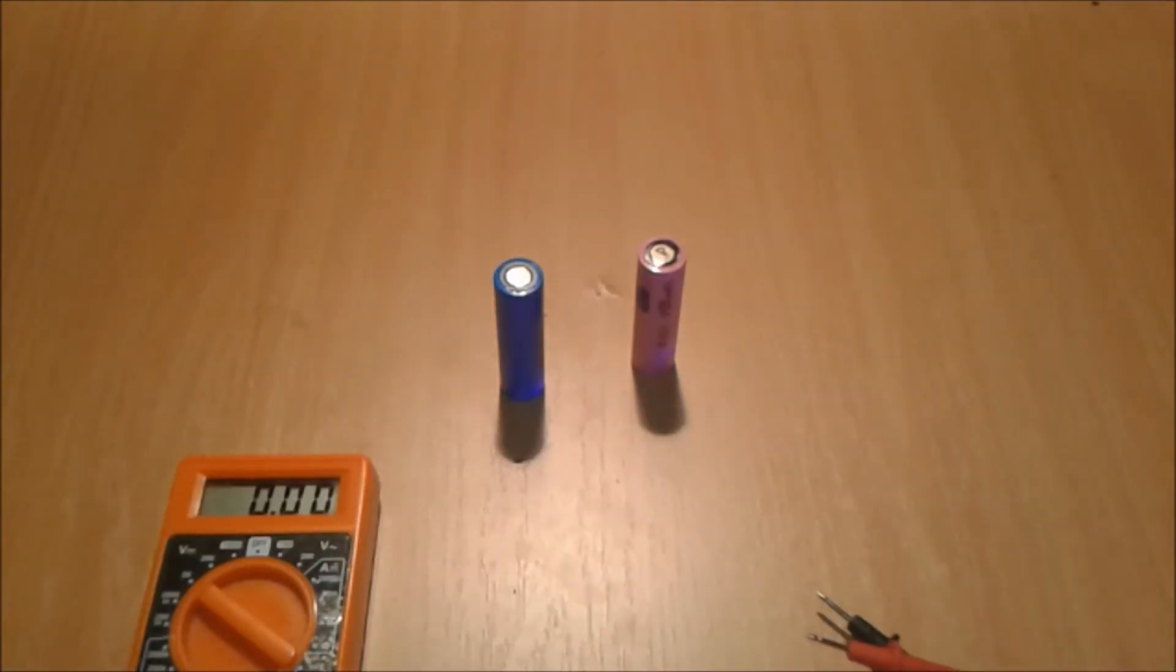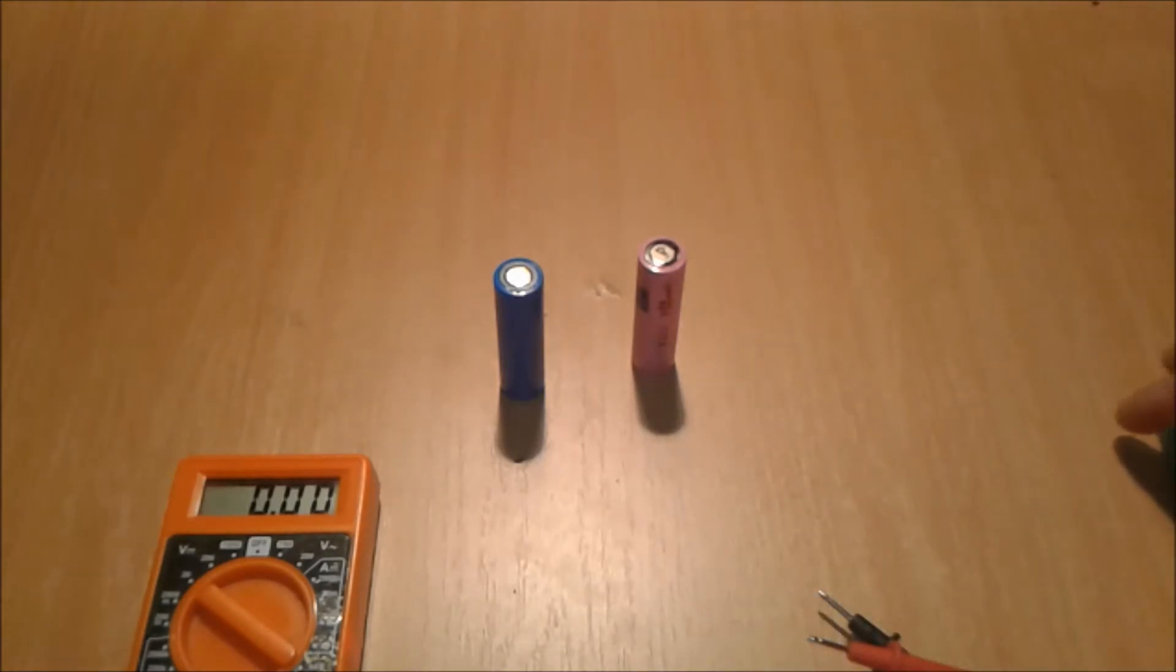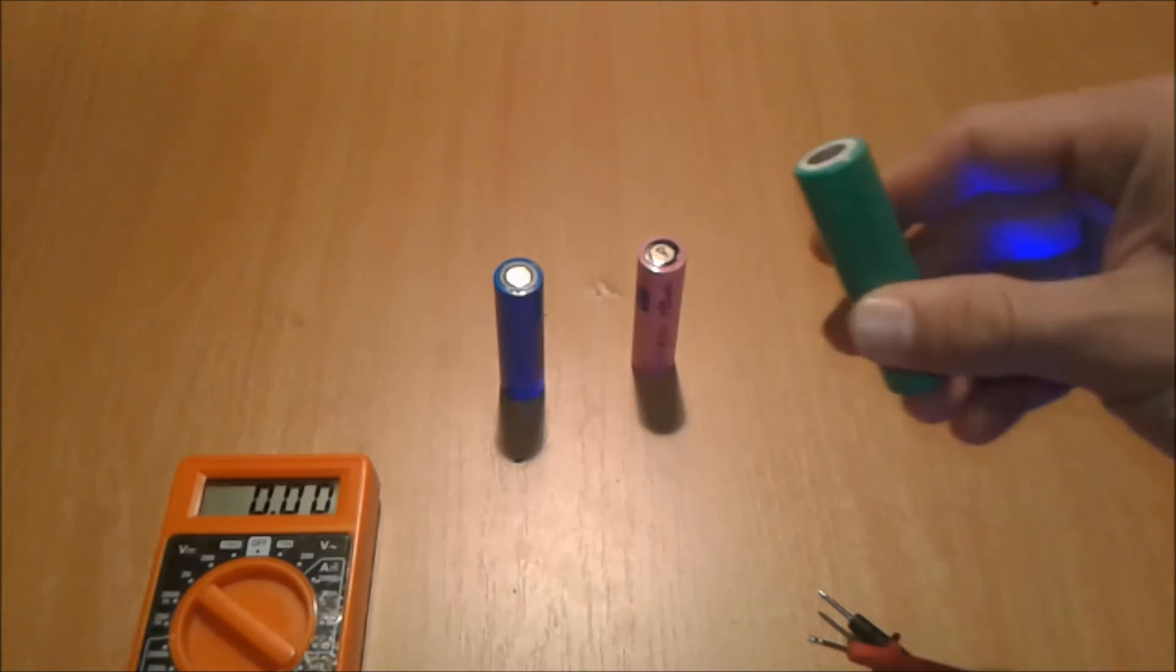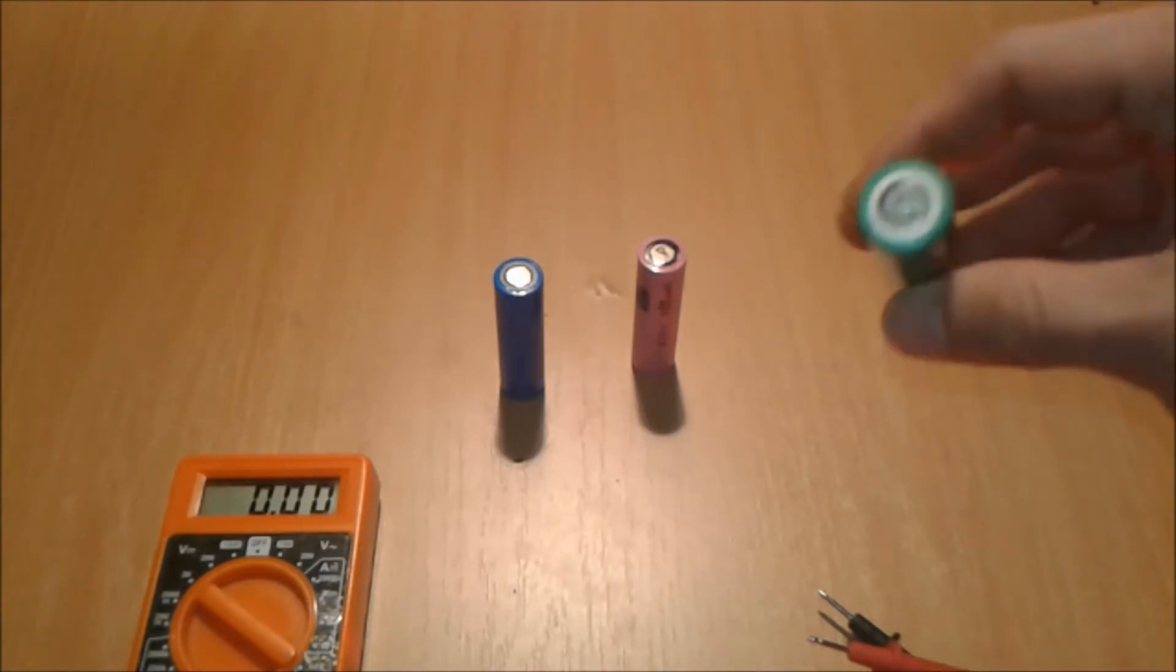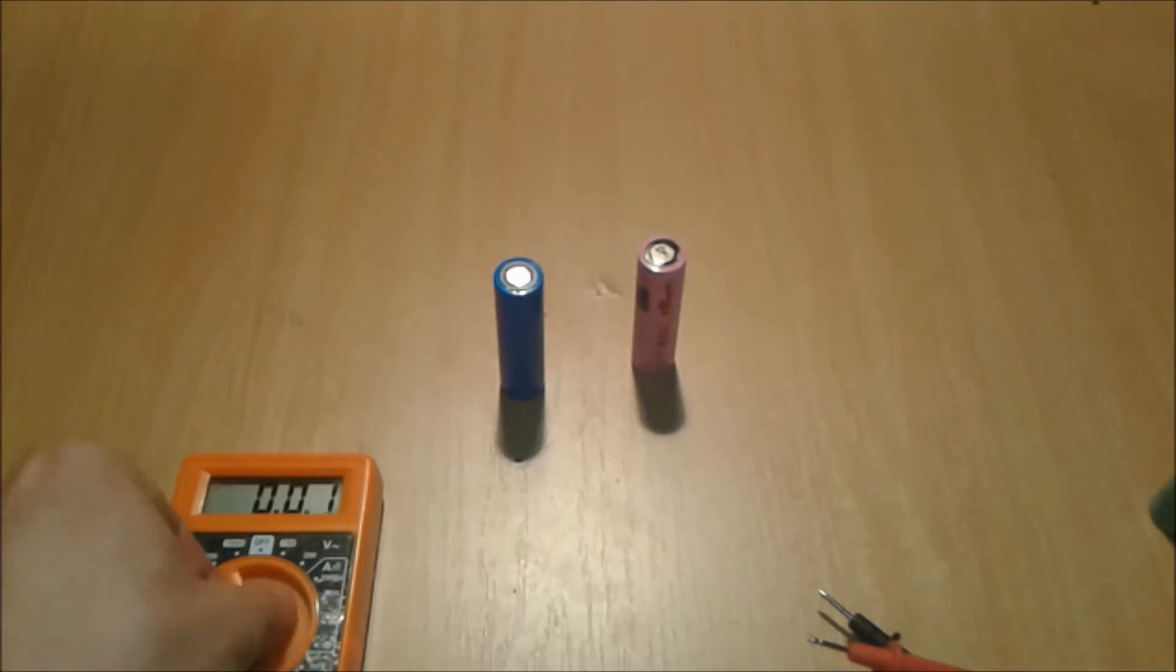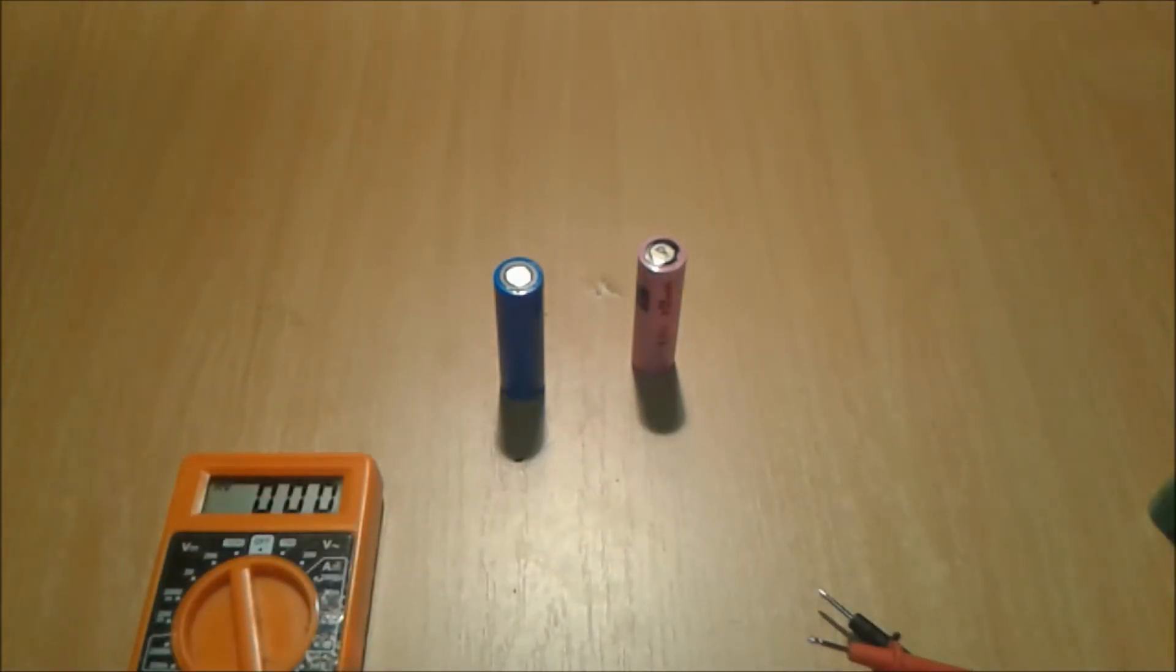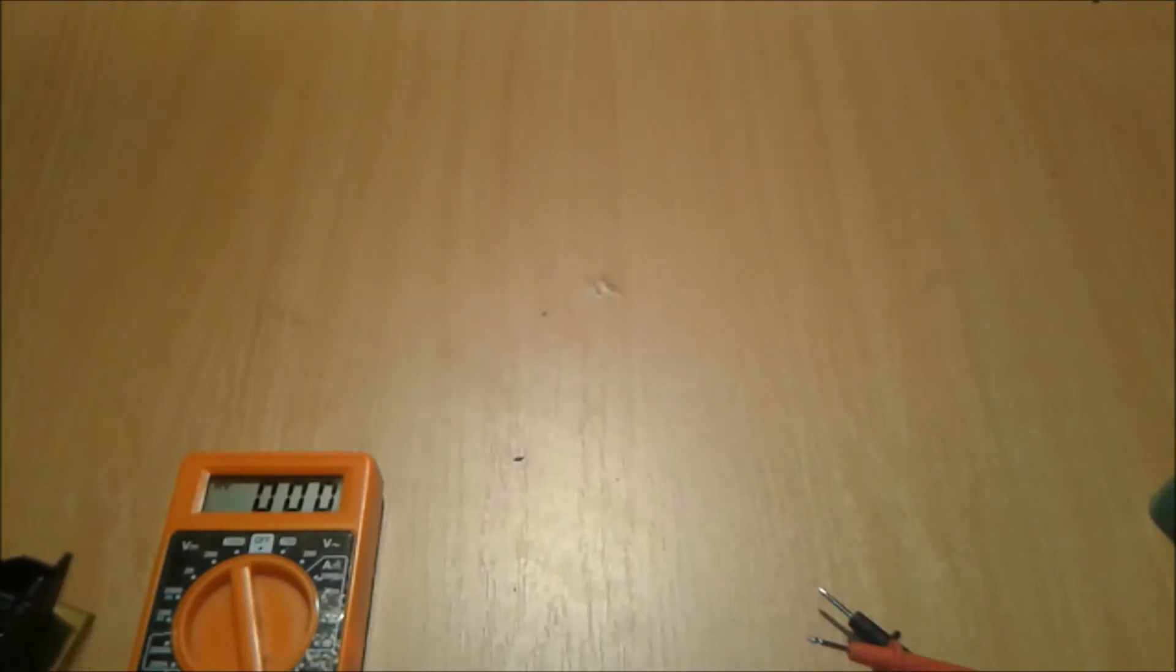This one is 4.10, so it's relatively good. This one is 4.13, so it's pretty charged and good. First thing after you measure the cells: if they come across with a voltage below two volts, that's it, scrap it, it's done. There are very few possibilities you can revive that. After you measure them and check the voltage, you have to charge them.